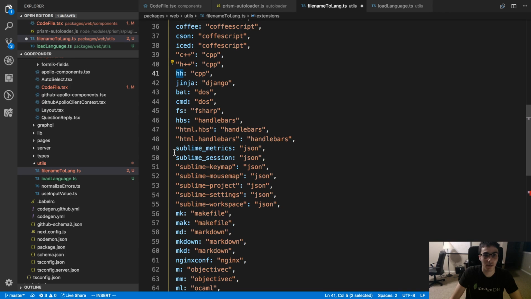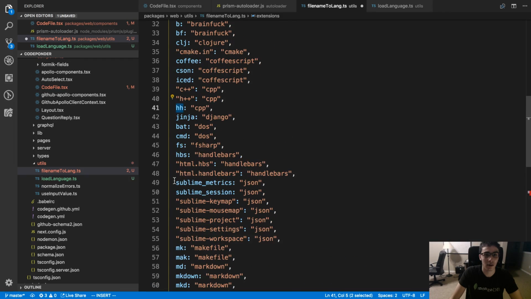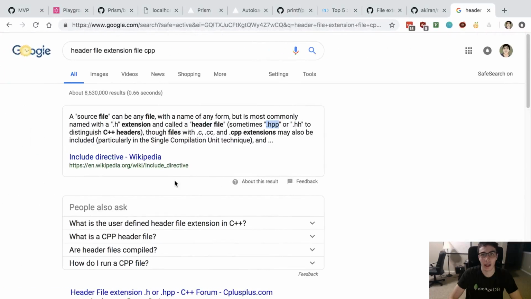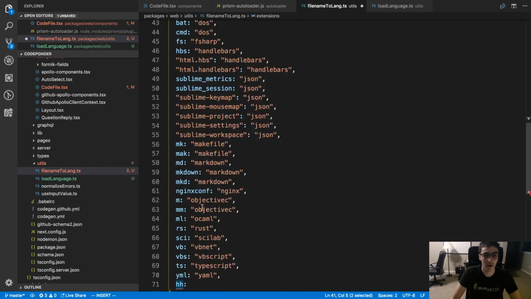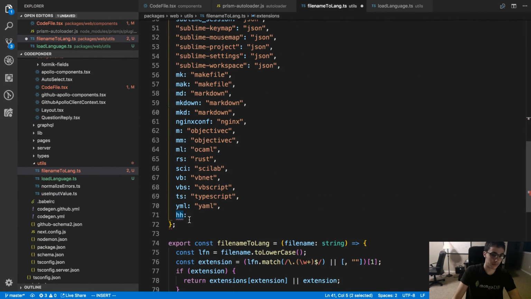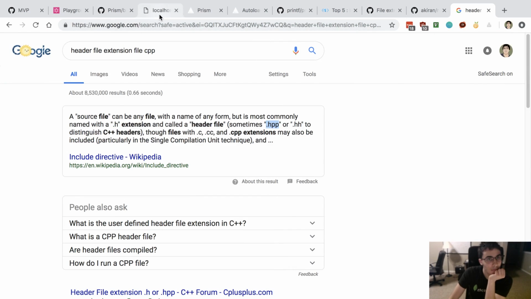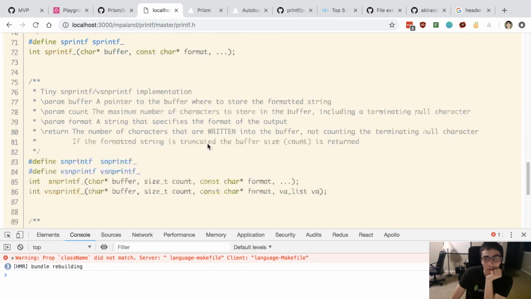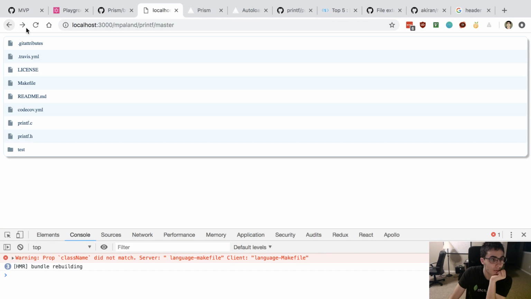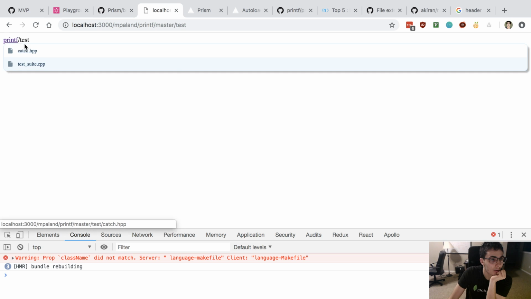They have HH mapping to C++, but they don't have HPP mapping. HPP will map to C++ and H will map to C. And other languages here. HPP.